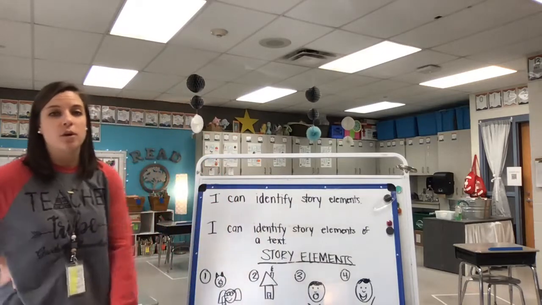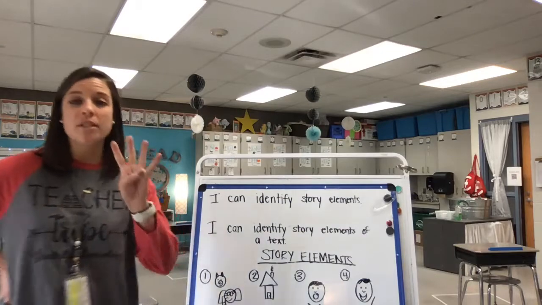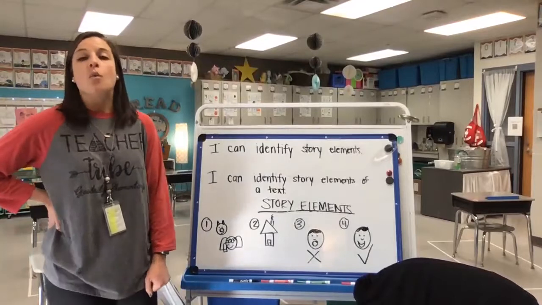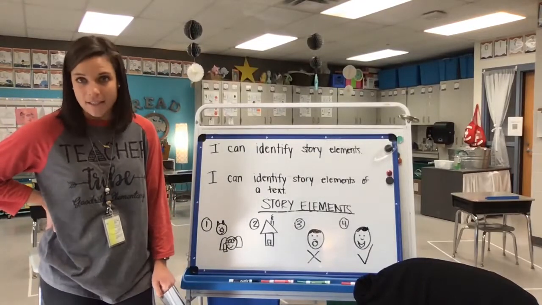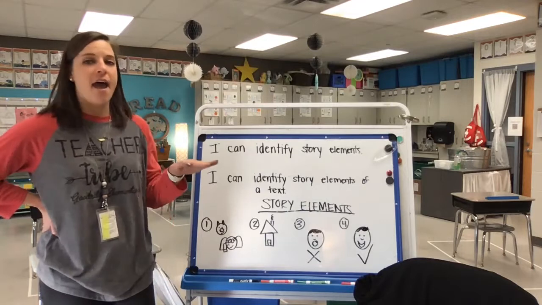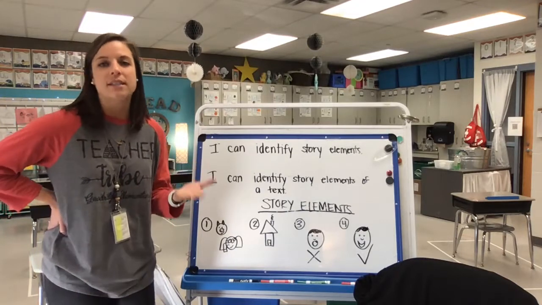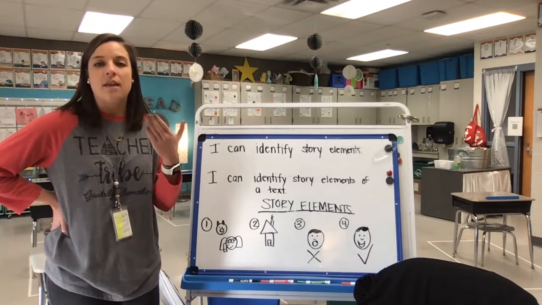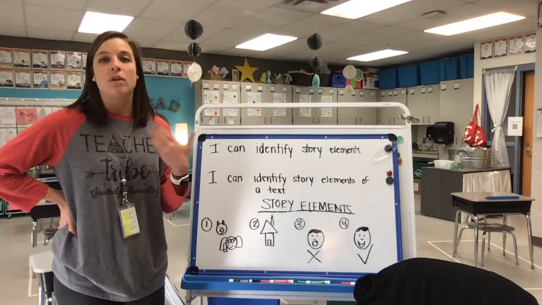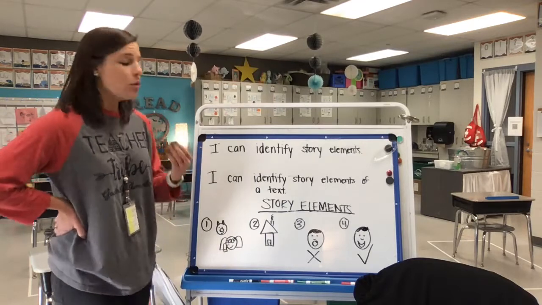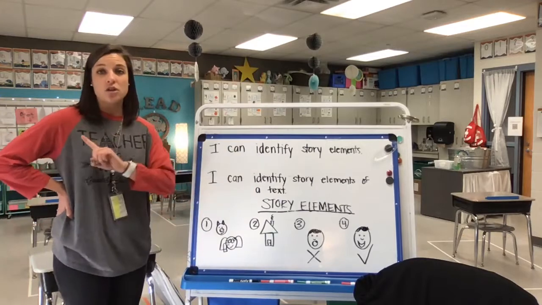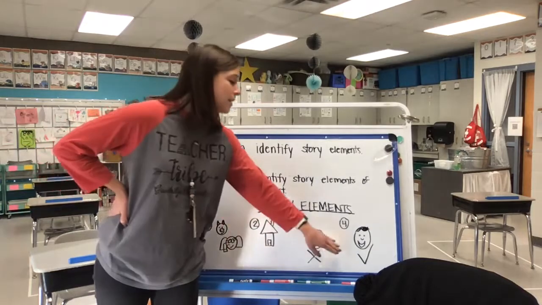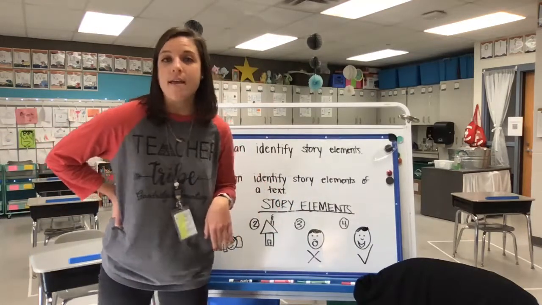So let's take a look at what story elements are. Story elements are four important parts of a story. And when we talk about a story, we're talking about fictional text. That means that it's not facts. We don't go into these books and see, oh, I want to learn about how an apple is grown. These are stories that we either tell or read or listen to. So the stories have four different parts. They have characters, setting, a problem, and a solution. Whew, we solved it, okay?